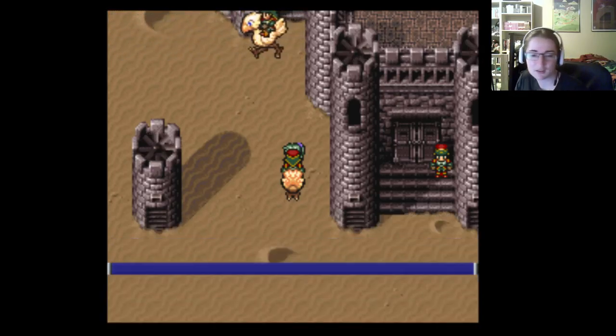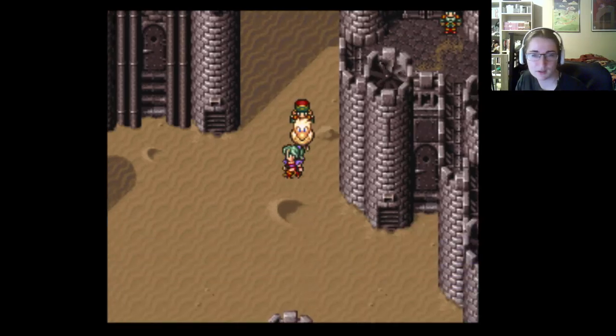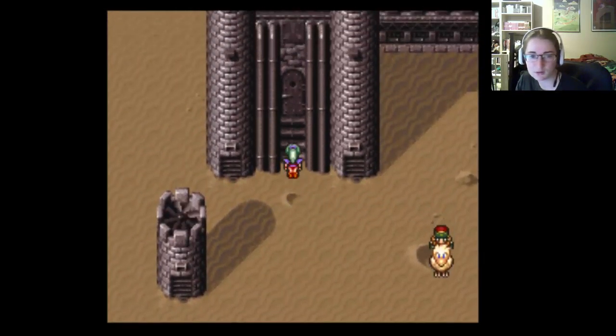This is Figaro, the castle. Yes, I heard from your friends. Are you just all tied to the same single data block for your dialogue? Probably.